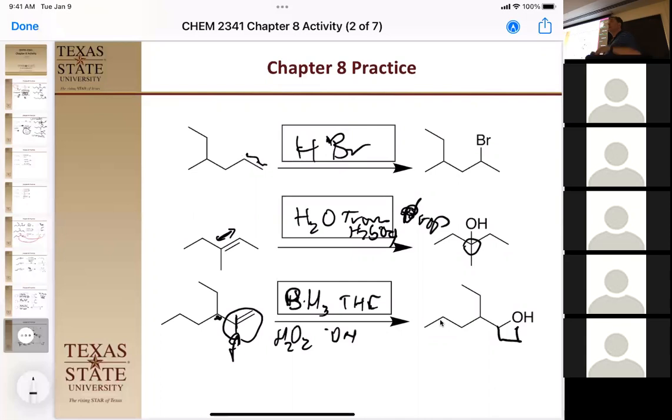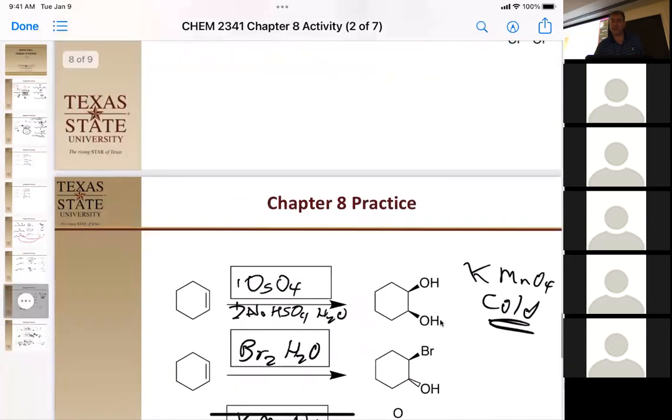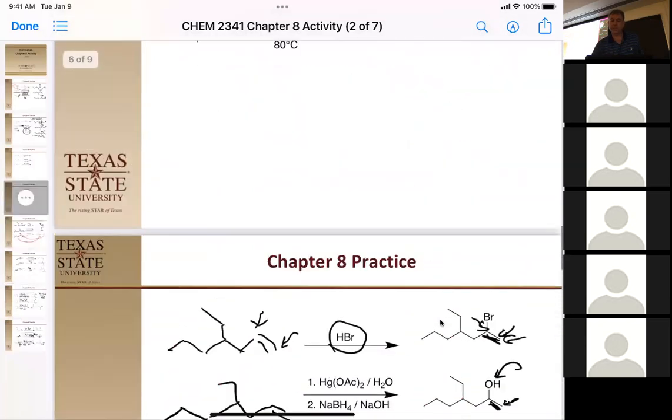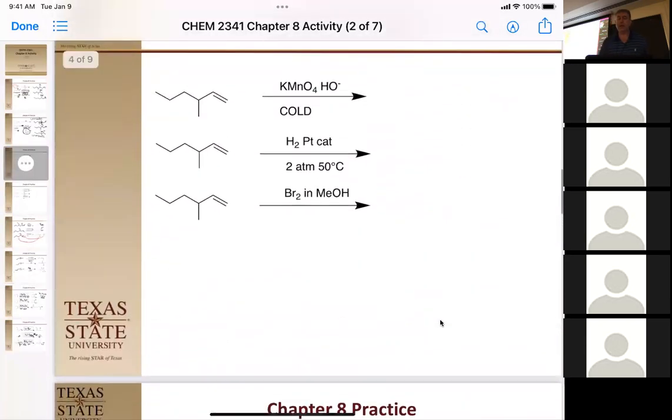Okay. All right. Do you see the 3 ways I want you to learn all of these reactions? And starting with the reaction table is the good way to do it. All right, let's just fill out the rest of these so that we can post it. So let's do some more things. All right, permanganate cold. What's that going to give us?